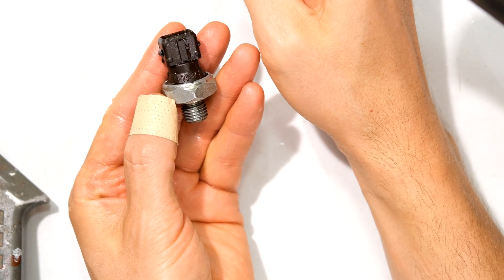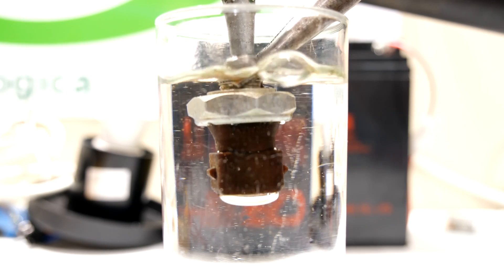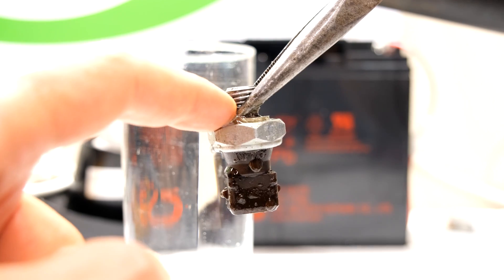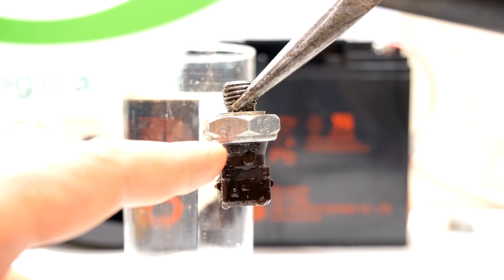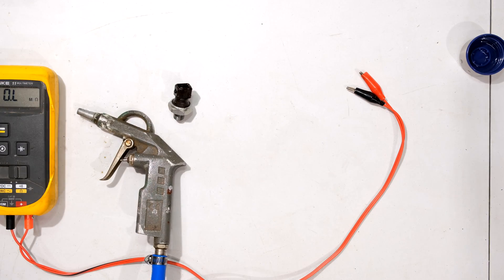Now on some oil pressure switches it doesn't leak there but it actually leaks on the seam over here. So in order to test that what I do is I immerse the oil pressure switch in a glass. Right there you can see the leak in the oil pressure switch. In this case it is only leaking over there which is understandable because this is a single construction. Some oil pressure switches you'll find that it's not like that and it leaks outside over there. Right thanks for watching and cheers.